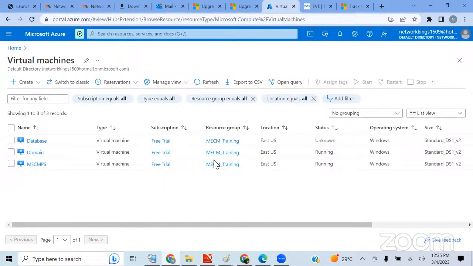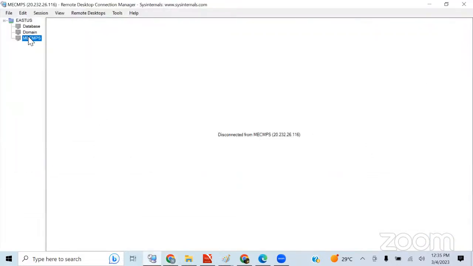Meanwhile, we can log in to our MECM PS because the domain controller is up. This machine is also trying to come up, so we'll wait for it. Let's log in to MECM PS. You can even store your credentials in this RDC tool.